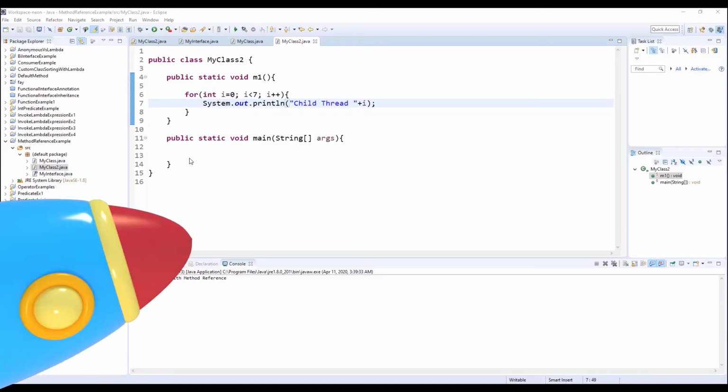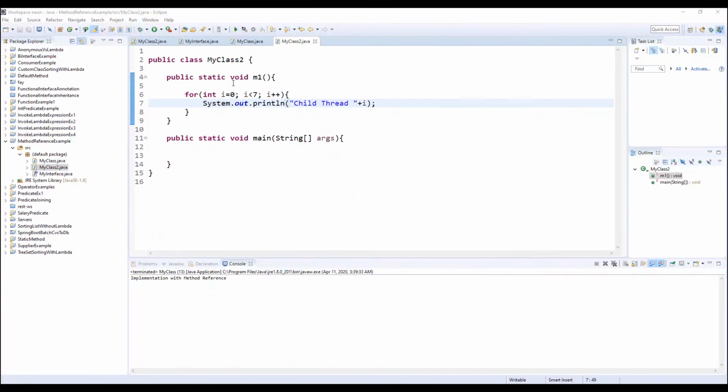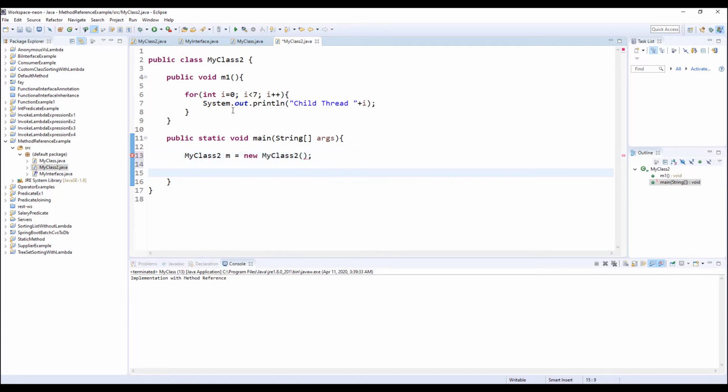Go! So here I have created my class 2, create my method m1, but it is not static. Okay, this is the instance method. It's very important. Now I will create the instance of my class 2 equal new MyClass2, and here we create Runnable r equal.